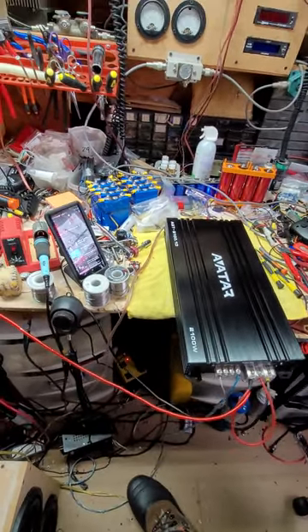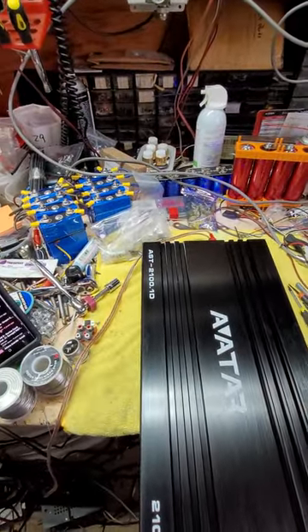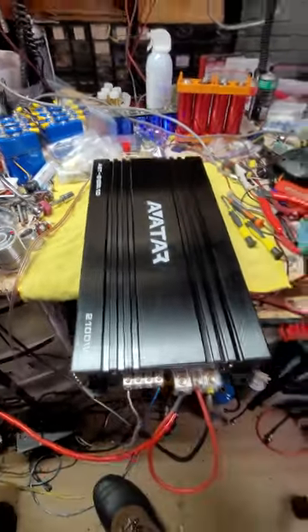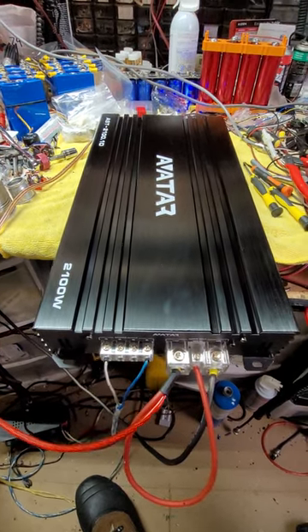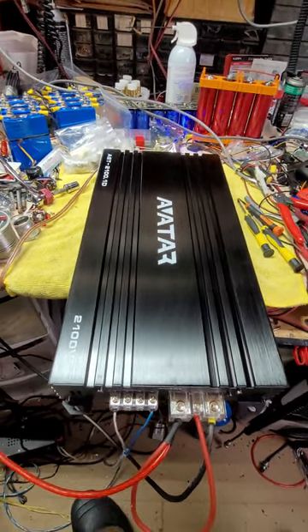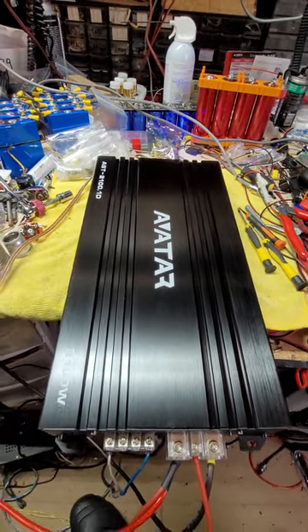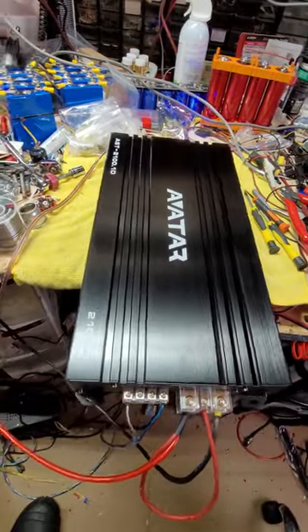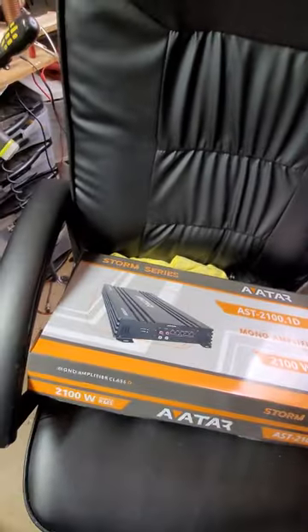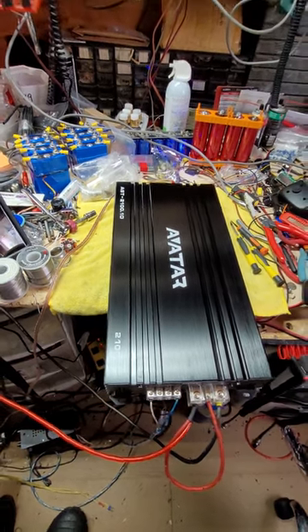The amp's working good. The gain came up to about 11 o'clock on this 2-ohm load, to the point where I don't want to push it further — everything is cold, it's a small sub, small wire — but the amp works, sounds good, it's clear. Obviously when it was on sale at Down for Sound, I think it was $149 or $158. I think it'll do the job for somebody who wants a budget amp. This will show up very soon on low budget waffles. And don't forget — no remote on this one, so you'll have to run an RCA bass knob. So there you go, that's it — have a good day.